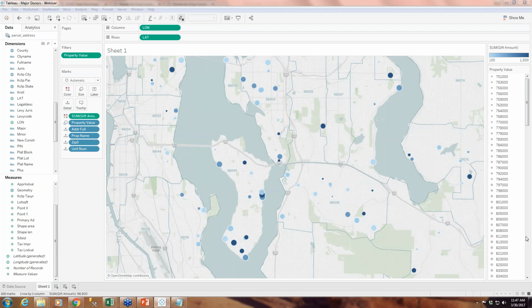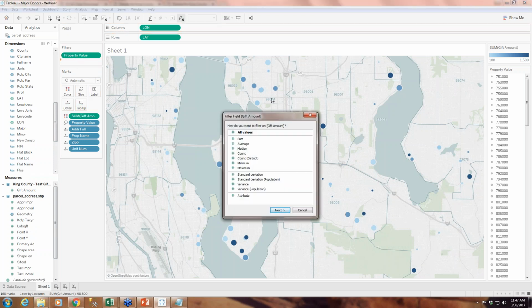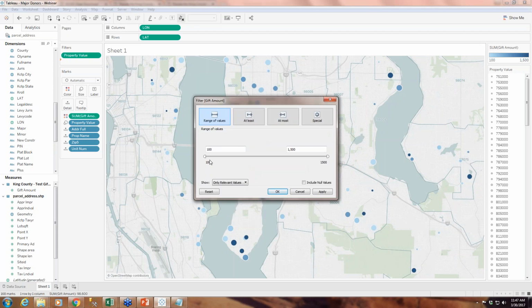Somebody asked, is it better to look for high property value and low donations? It's totally up to you, and I think that's part of the prospecting fun and analysis that you can do. At this point, you can do different combinations of things. You can go up here to gift amount, and we can filter on gift amount and say, I'm only interested in people who gave $500 or more.